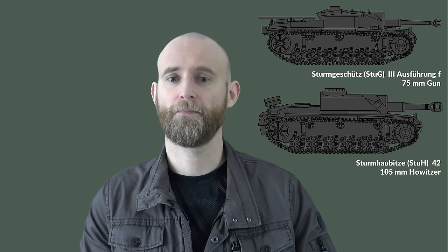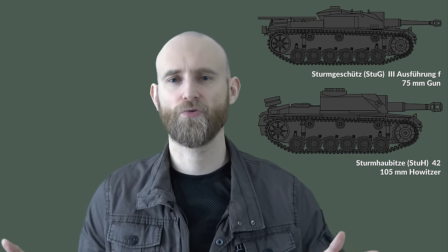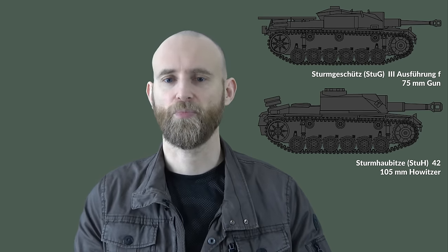Then they talk about how the Soviets react to Sturks at the front line. Usually they are quickly recognized and the Soviets try to circumvent them — if the Sturks do an attack or counter-attack, the Soviets try to outmaneuver them. This leads to the recommendation that Sturks should never be at the Hauptkampflinie, the main line of resistance, for too long. The Soviets send weak forces to bind them and then do the main attack somewhere else. The recommendation is to keep the Sturks as a central reserve so they can counter-attack or be brought in at critical points.